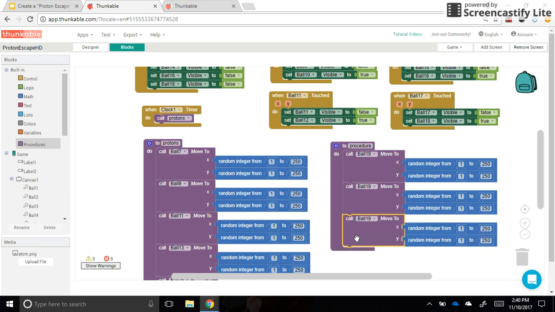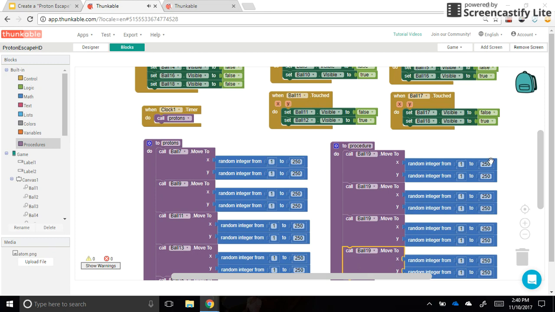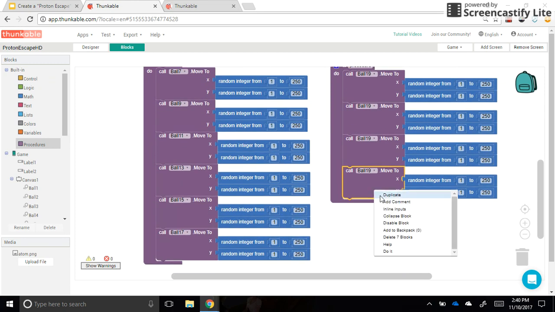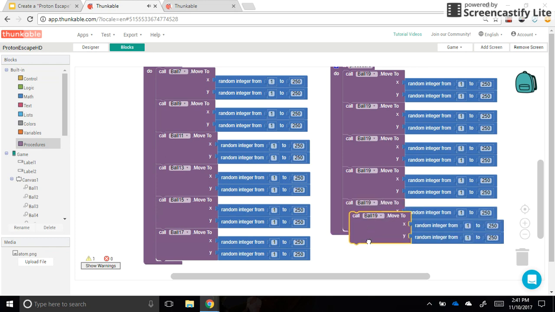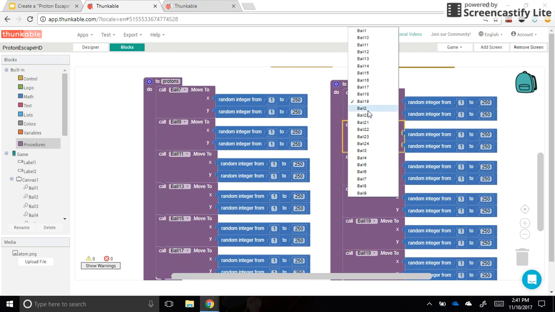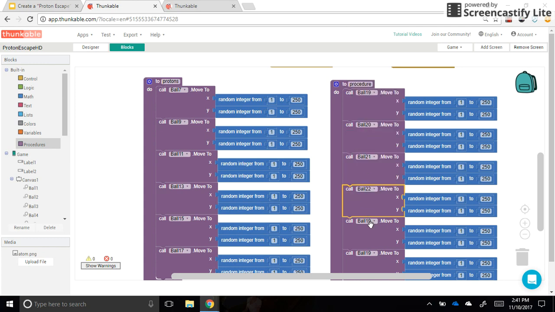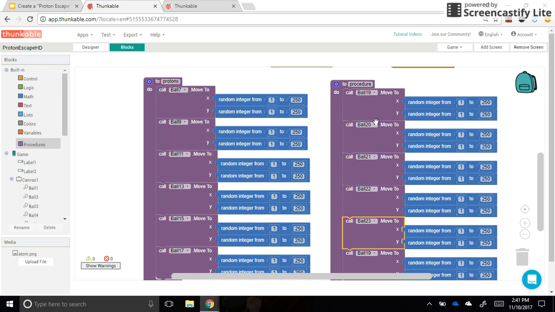Now, the reason we are doing this is so that those electrons can move all over the screen to random locations as well, just like the protons. And that will make it more difficult for the user to try to get the protons and collect them back into the nucleus. Because what will happen is when they touch an electron, they'll be taken to that try again screen, and they'll have to start over, which will be nice and frustrating, because what fun is a game if there's no frustration involved sometimes, right? Okay, so I have 19, 20, 21, 22, 23, and 24.